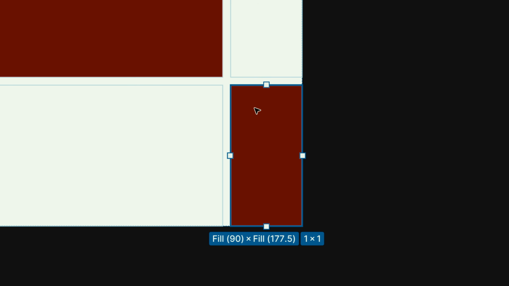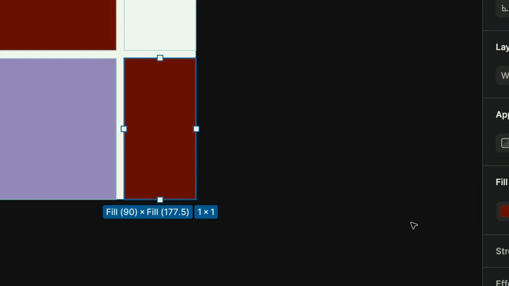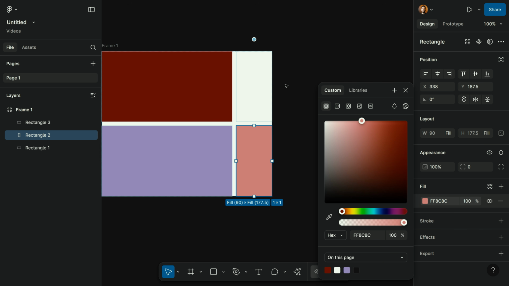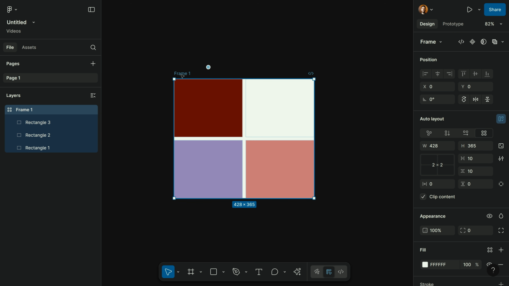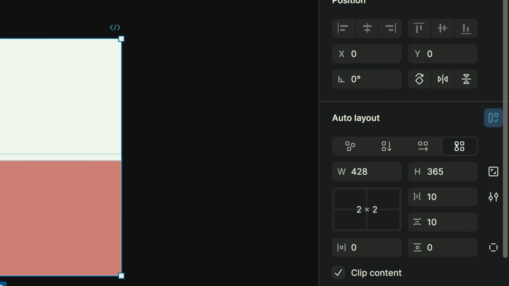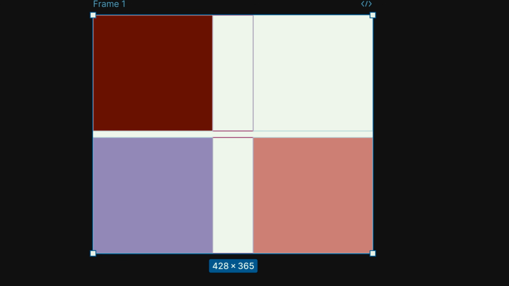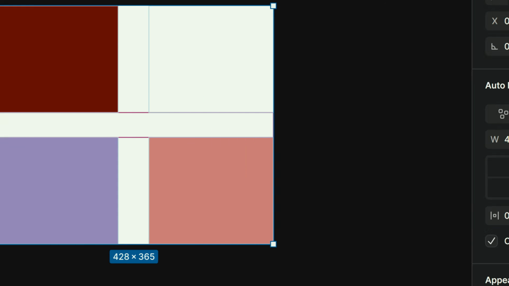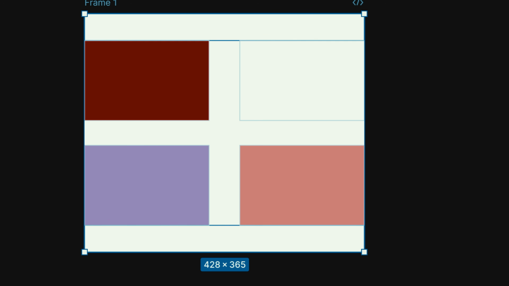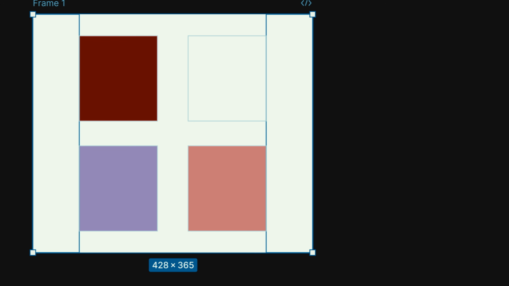Now I can copy this into the different cells that we have. I can change the color. Imagine these are the different content that we would like to have later on in our grid. So let's turn this again to auto. And one more cool option is that when you go to grid mode, here in the auto layout, you still have the features that we normally had in auto layout, like the gap between the cells horizontally and vertically, which is amazing. We also have padding top, bottom, left and right that we can decide for this grid.